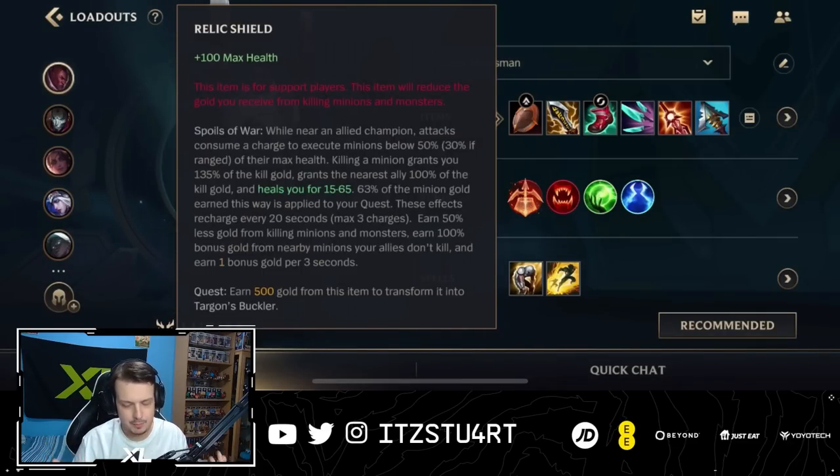Now, you're probably thinking, okay, this seems a little bit weird. It is very weird, and it probably will take some time to get used to, because you're not going to have that much AD in the laning phase, because you're going to be going for Relic Shield and getting more maximum health. It does make you a little bit more tanky in the laning phase. You can heal up as well when you use Relic Shield to execute minions, and it's honestly really, really strong.